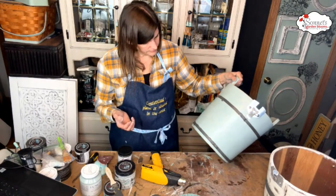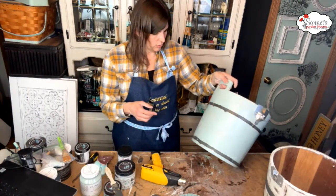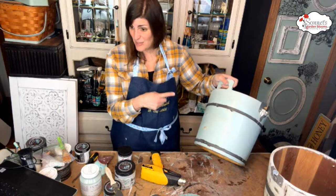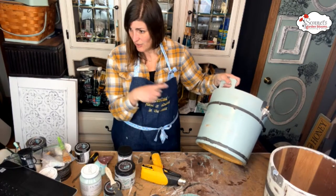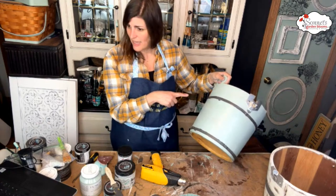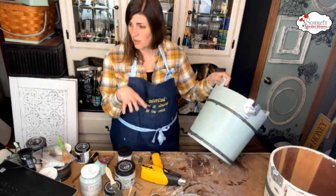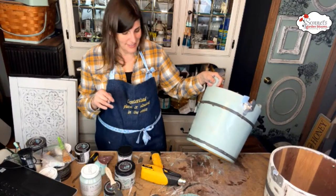Okay. So do you think I should add another layer to this and then spray it again? Martina, you've done this before. Do you think I should add another layer and then spray again, or do you think I should just hold off and see how it looks? Kelly says yes.